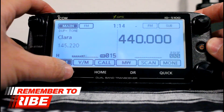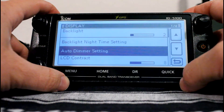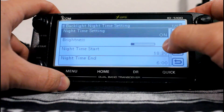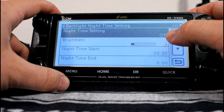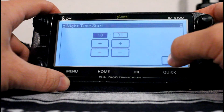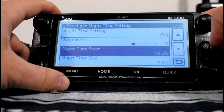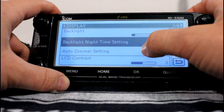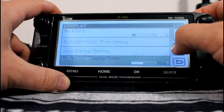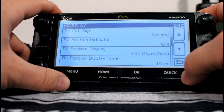One of the functions I really like is screen brightness. Go to display and you can adjust how bright you want it. They also have a backlight night time setting — it'll dim your screen at whatever time you decide, then bring it back up to a brighter level during the day at whatever time you specify. Right now I have mine set for 6:30 PM and back to daytime brightness at 6 AM. You can also do auto dimming, adjust contrast, and display an incoming call sign. I'm leaving mine at default for now.